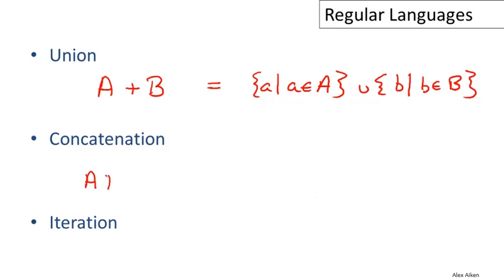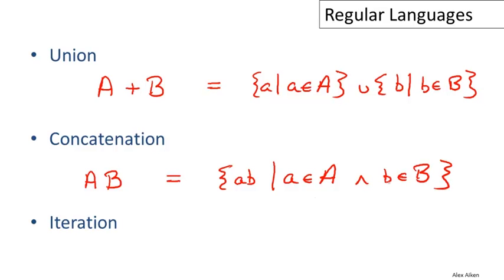Concatenation is like string concatenation. So if I have two regular expressions A and B, then the concatenation of A and B is equal to all the strings little a concatenated with little b, where little a is drawn from the language big A and little b is drawn from the language big B. And so this is a cross product operation. Choose a string from A, choose a string from capital B, and then put them together with the string from A first, and choose these strings in all possible ways, forming all possible combined strings, and that's the language A concatenated with B.